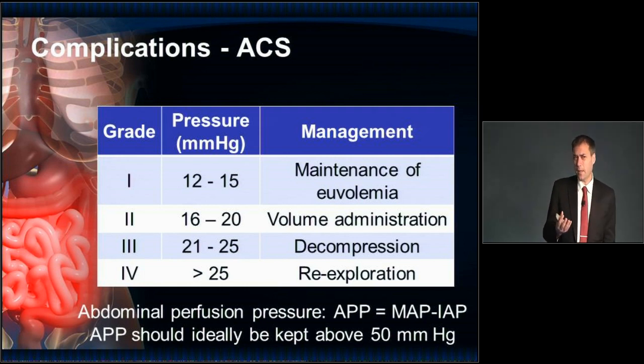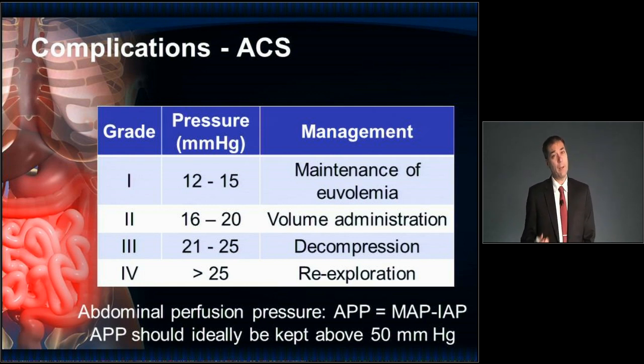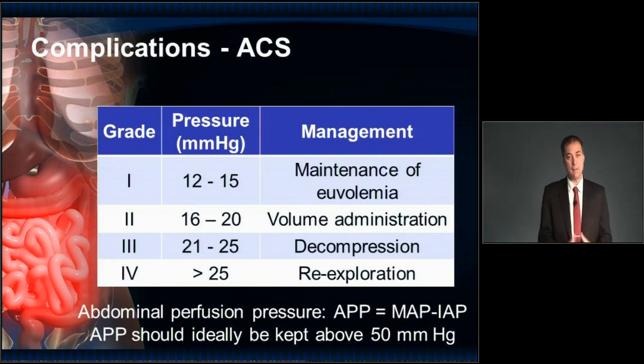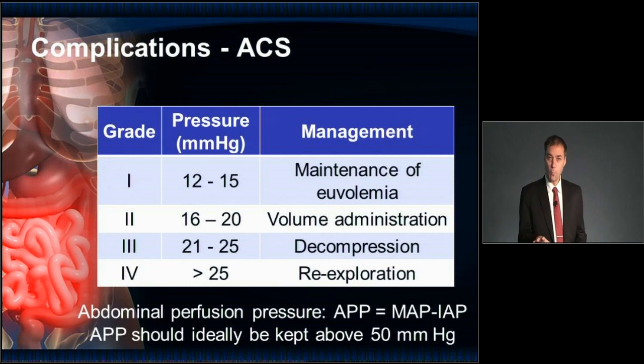Now, I've been talking a lot about bladder pressures here, but I want to remind you that there's really two things that should be factored in when you have abdominal compartment syndrome. One is the intra-abdominal pressure, usually measured at the bladder, but the other one is the MAP. If you have a patient who has a really low blood pressure, they're not going to be able to push blood into that swollen peritoneum, and you can end up with patients who have significant hypoxia of the gut, even with low bladder pressures, if their blood pressure is also low.